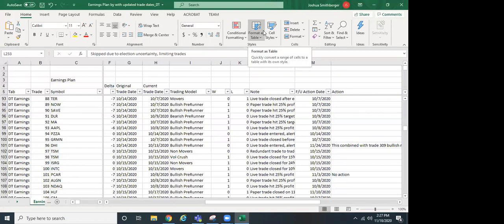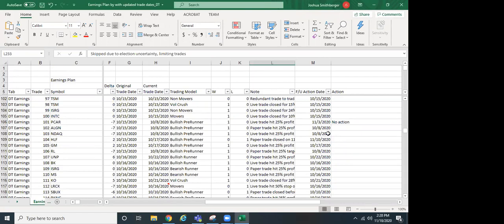This is the follow-up action. I just created a column, and I just do it all in this Excel file. And so I didn't have to look on different systems to see what is my action that day, which ones I have to close, because sometimes it was a calendar appointment, sometimes it was a task thing, and it just got to be too much of a mess. So one of the things about the earnings plan is I had to refine my routines to make it efficient, which I've done.